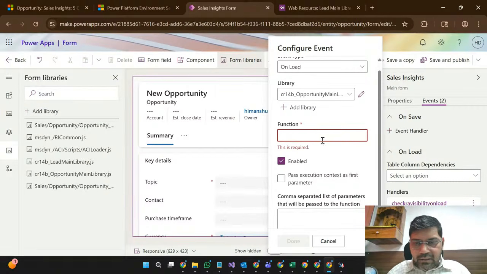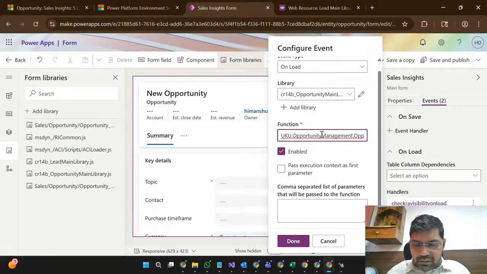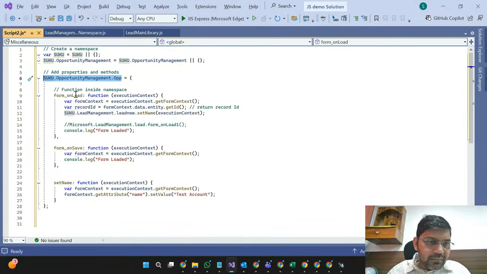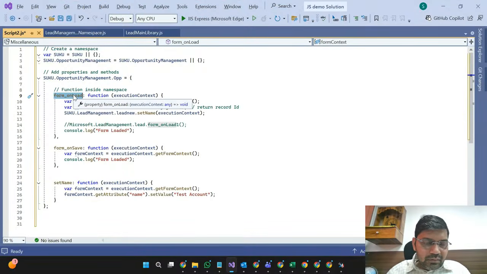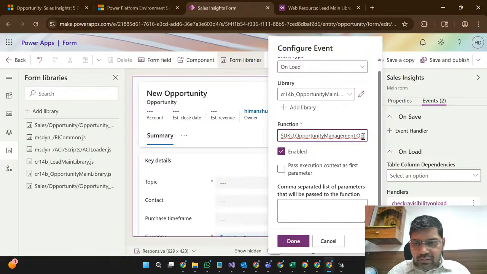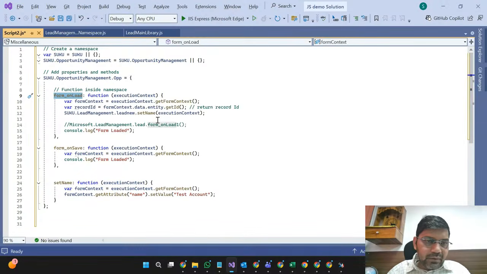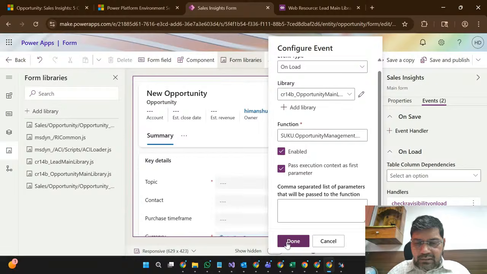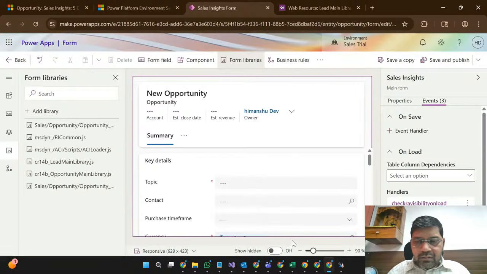And dot, what is the name? Form onload. Function name will be here form dot onload, and we are passing one parameter. Why? Because here we are passing one parameter here. Okay, let's save it.